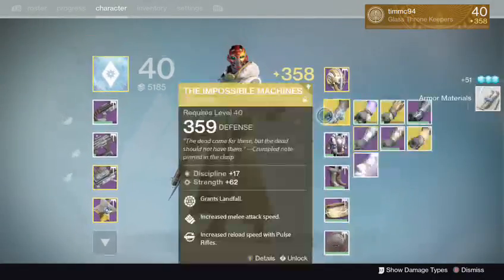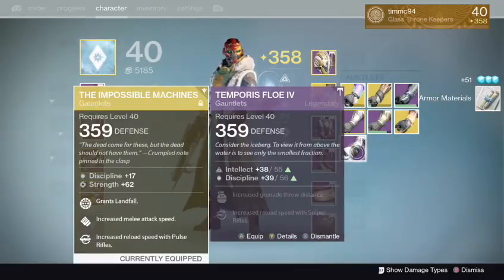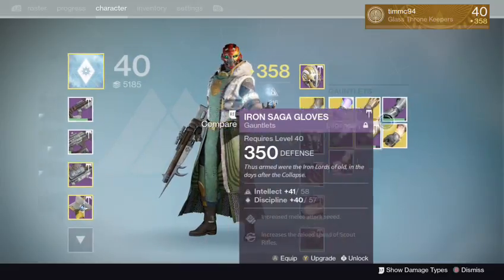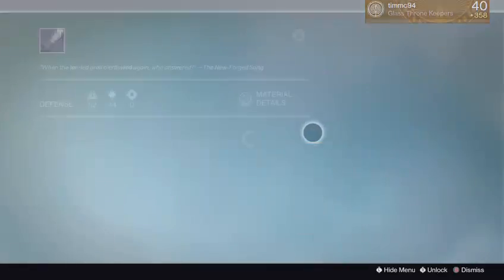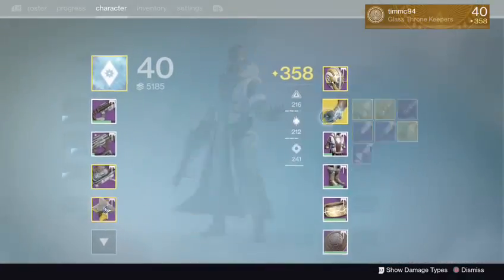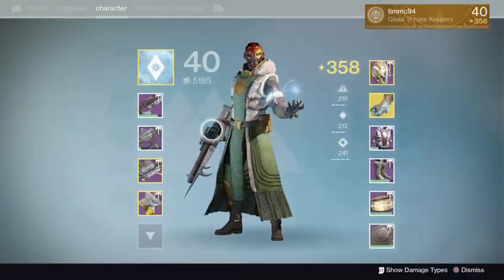340, dismantle. 359, the same as my Impossible Machines. Days of Iron Gloves. Those are what I wanted to use up, I think. So I will do that, I think. Nope, I won't, because I don't have enough armor materials. So what we'll do is just lock this for now, and I'll come back and do it later.